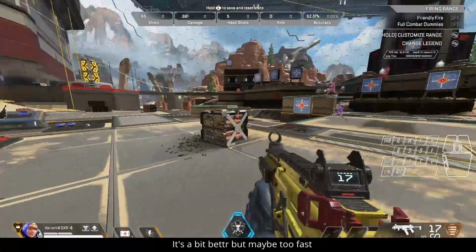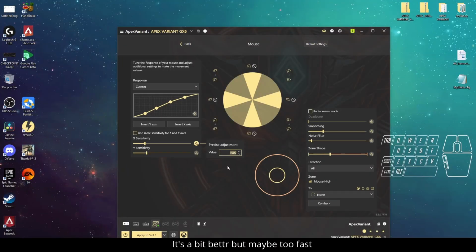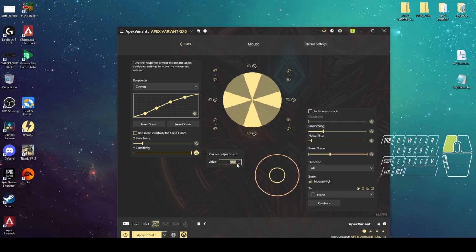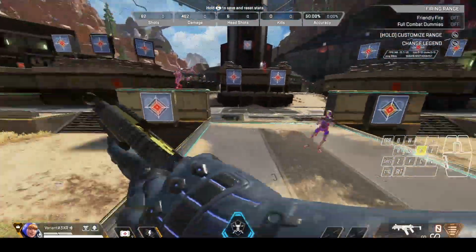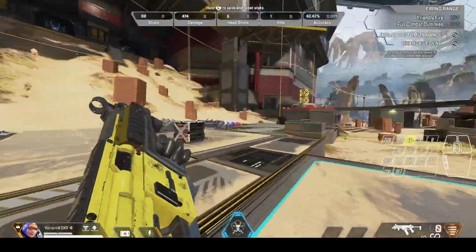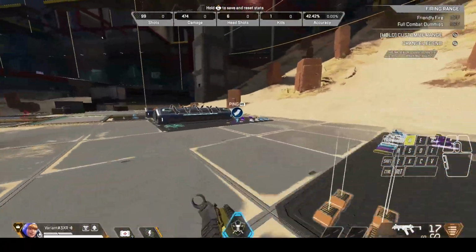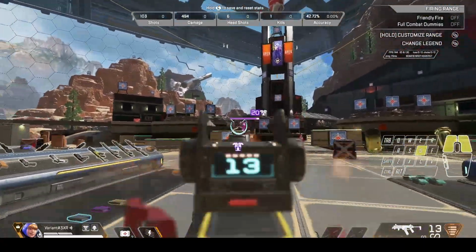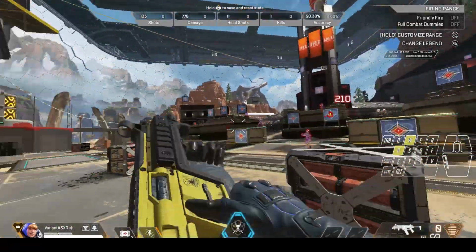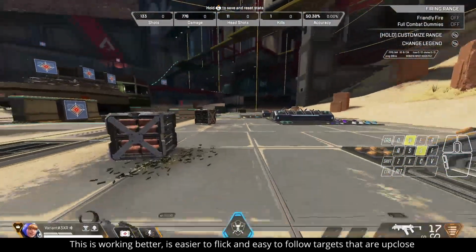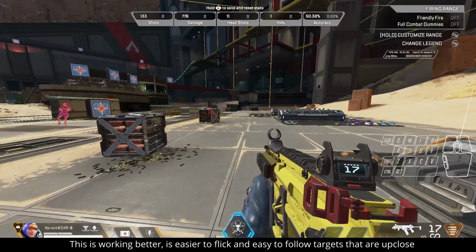It is a bit better, but maybe too fast. This is working better, it's easier to flick and easy to follow targets that are up close.